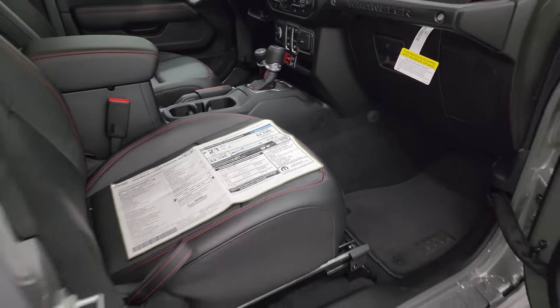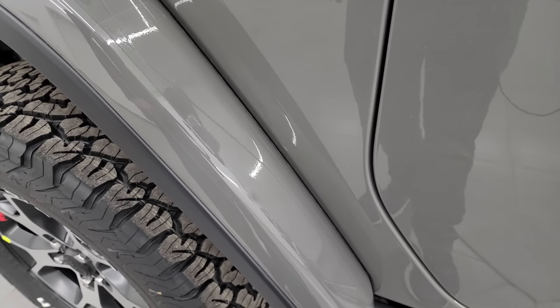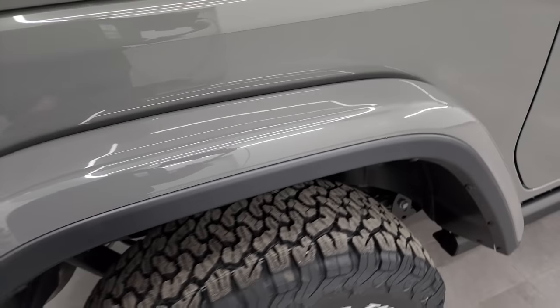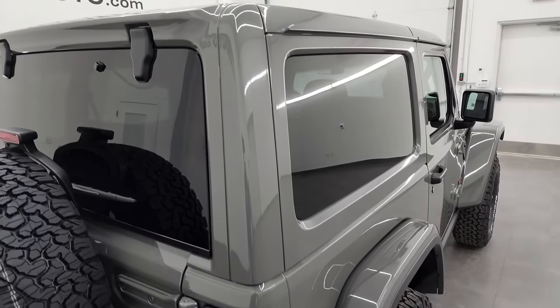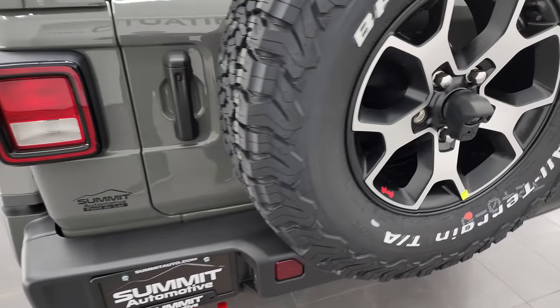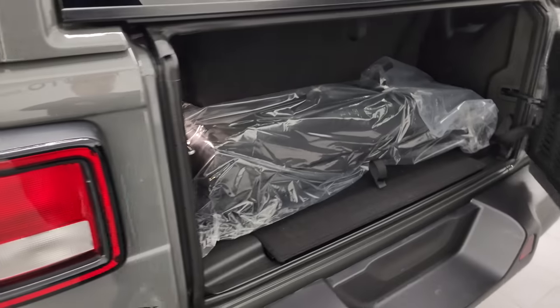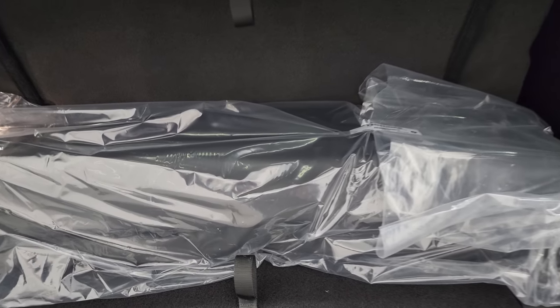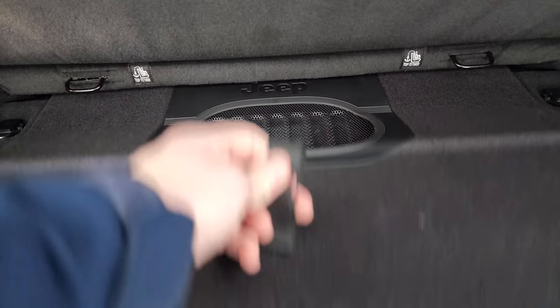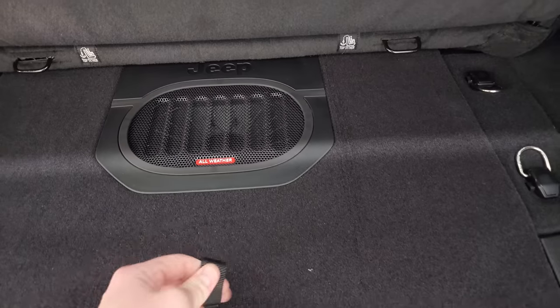We'll get to the interior in a little bit. What I like about the color-matched fender flares is they always put 3M tape on there to protect from rocks — if you've seen these come in used, those front fenders on the JKs were always chewed up a little bit. The color-matched hard top looks really good in Sting Gray, one of the most popular colors on the Wrangler. Back here is where the bag is for your front hardtop pieces, and I'm going to take this out to show you the factory subwoofer. This is also where you store your door hinge, roof, and windshield bolts. The subwoofer is right there and it's all-weather, so if it's raining, don't worry too much about it.